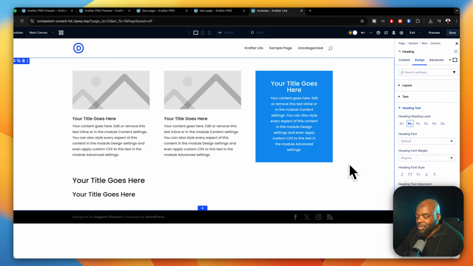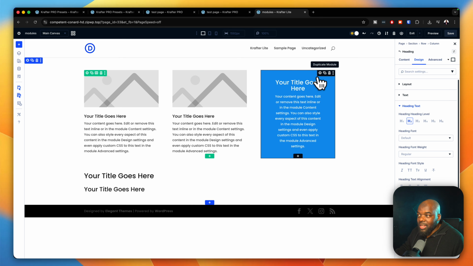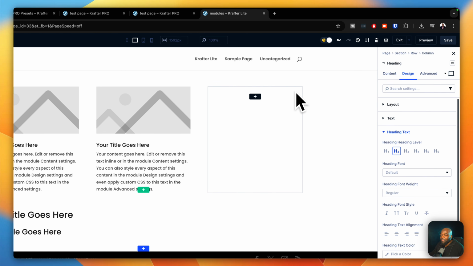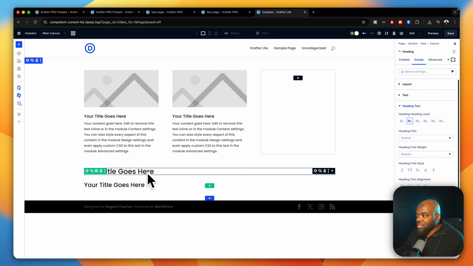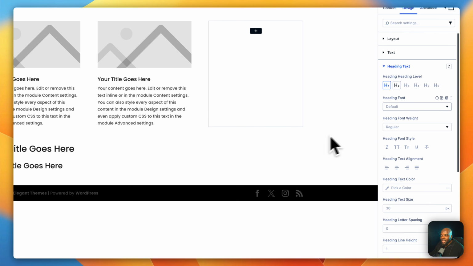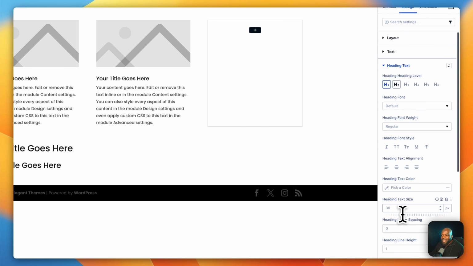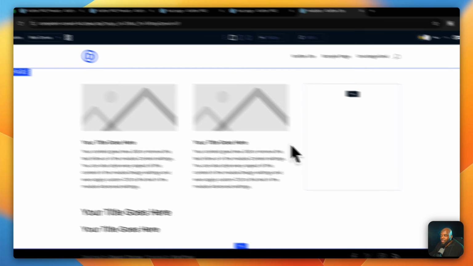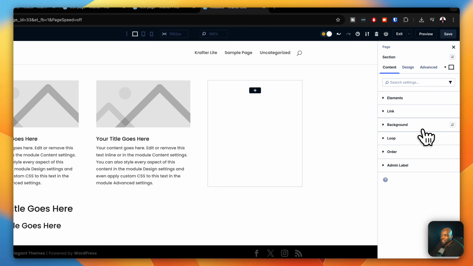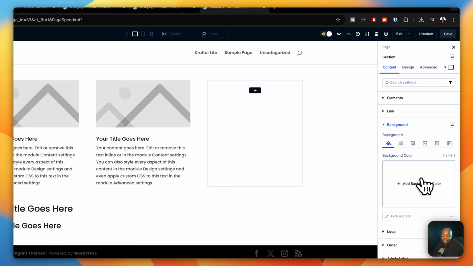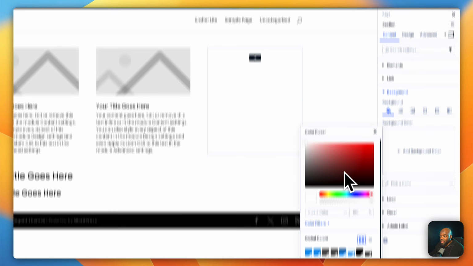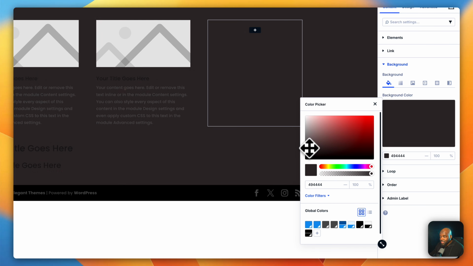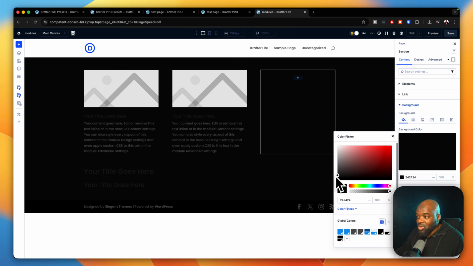In fact, this is what I was looking for. If you were to do this with the Divi out of the box, this will be very difficult to achieve. Just your heading here, just going in and changing your sizes over here, it'll take you way longer. And then if you want to add your dark background, you would come over here, go to content, background. Now, of course, you don't have any variables, so you need to come over here, and then you want to start playing around with this, which is the old way of designing.